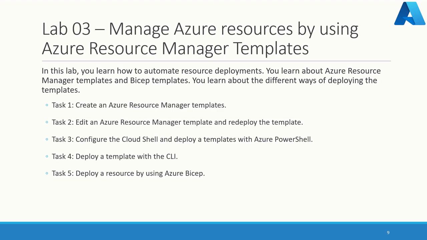The first task is that I will create an Azure Resource Manager template. Then in task 2, I will edit an Azure Resource Manager template and redeploy the template. In task 3, I'm going to configure the Cloud Shell and deploy a template with Azure PowerShell. In task 4, I'm going to deploy a template with CLI, and in task 5, I'm going to deploy resources by using Azure Bicep.